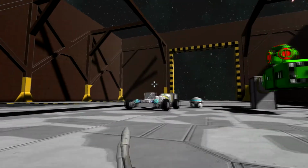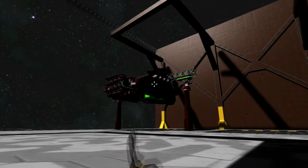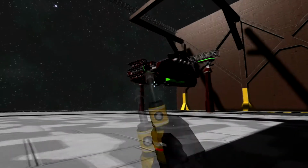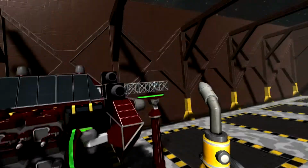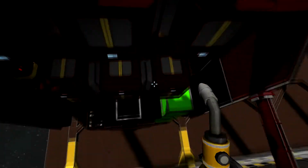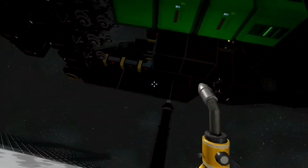How you guys doing? Alright, so I lost the first 15 minutes of my recording for this episode. So this is my new start of it. Alright, so I got this guy welded up. I'll explain the pistons and everything later, or in the next part of this episode. It's kind of all jacked up. I'm pretty sure I explained everything in here.